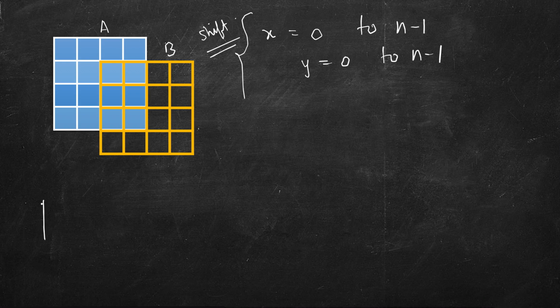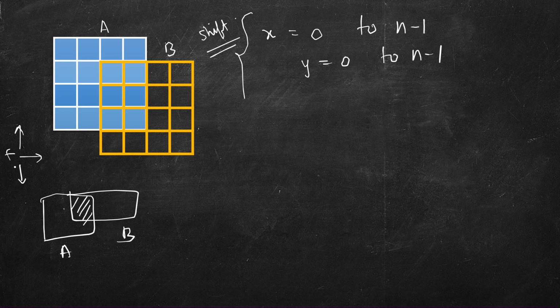So either way, A and B are overlapping, and let's say we shift B in this direction, the right direction. This is equivalent to shifting A in the left direction. The overlapped region will remain the same in both cases. So we have just defined shift in right and bottom direction for simplicity. In one case, we will keep A fixed and shift B. In the other case, we will keep B fixed and shift A. So we will account for the other two cases. So these loops are for shift in X and Y direction. Then we have to iterate through all the pixels of one of the images. A is fixed, so let's say i equal to 0 to n minus 1.